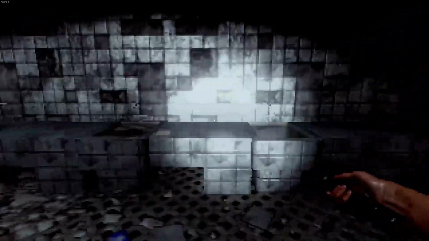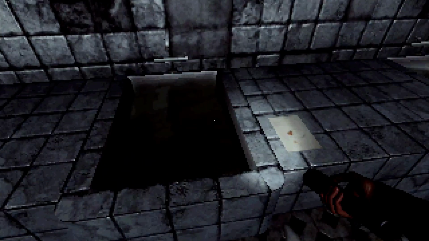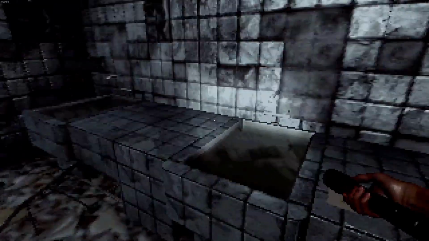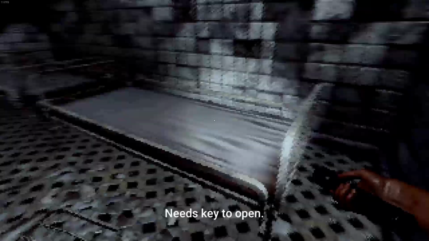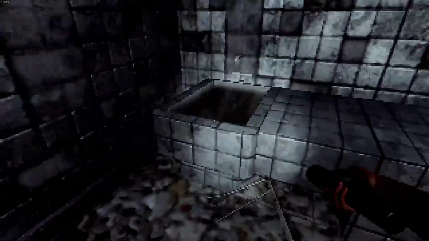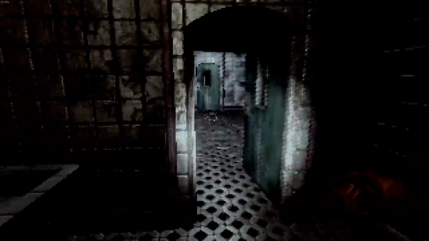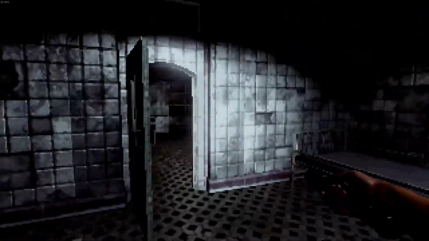Okay, cool. Another door I can open. What is this? I picked up a valve, okay, and let's examine this. I'm in hell, okay. This is a quick one. And I need another key. This is a lot of searching around this game. Where am I supposed to find this key? Is it back downstairs? Do I have to get back in the elevator? Yeah, we're gonna head back down.